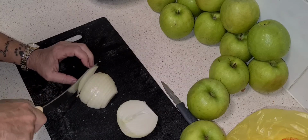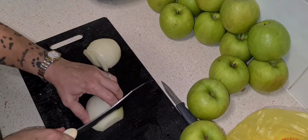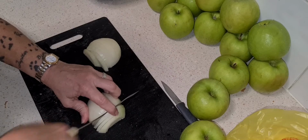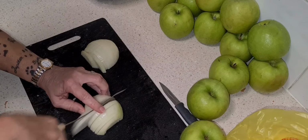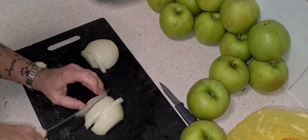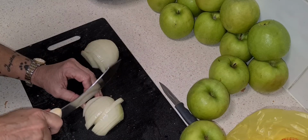But when I'm making it as a sweet chili relish, I don't do the chilies to the quantity that it says. I take it from 1 cup down to 1/4 cup of chilies.